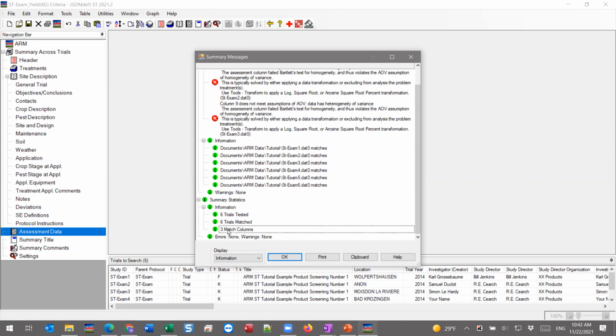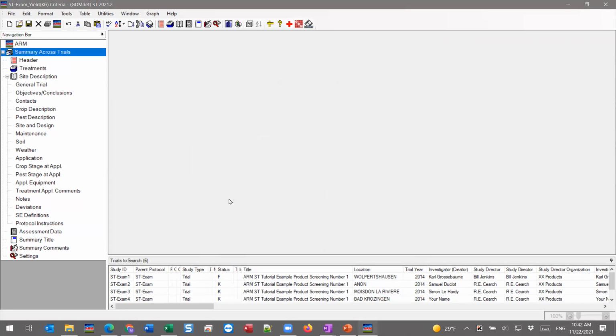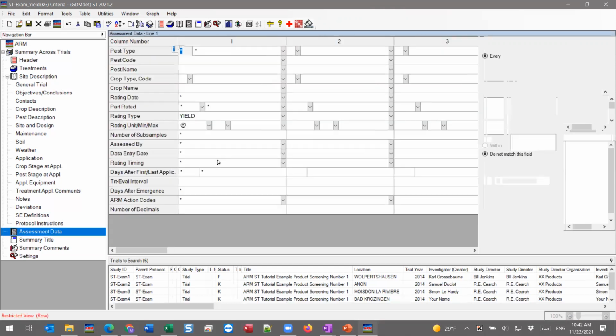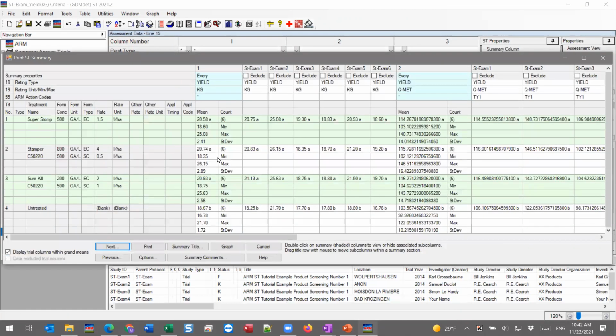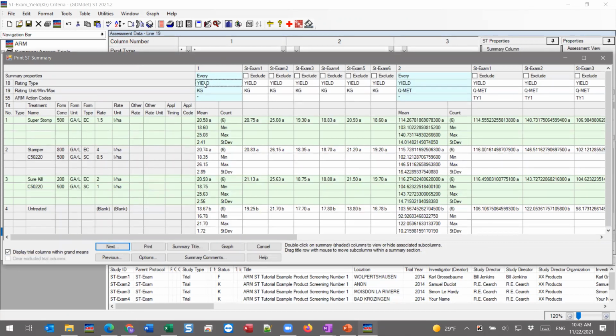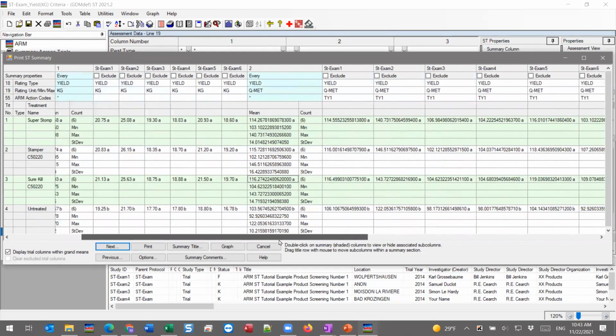Now we actually have 3 match columns. So when I say okay, we will see a little more involved column here. We have our original match of yield in kilograms. So that all looks familiar. But we didn't just stop there with kilograms. We also have another grand mean column. So this is column number 2. It's also in blue here, and we have the grand means. Looks like this was probably converted because we have a lot of decimal points.